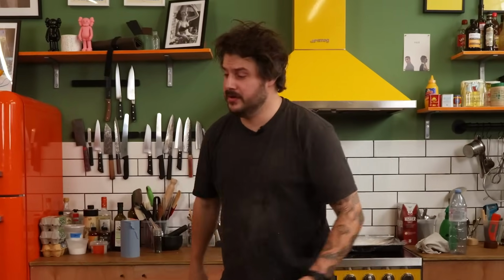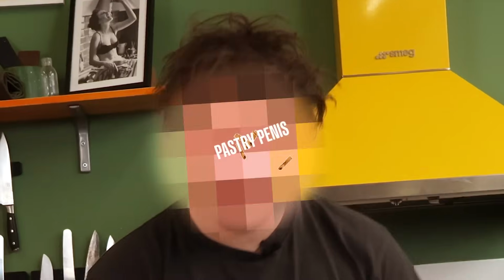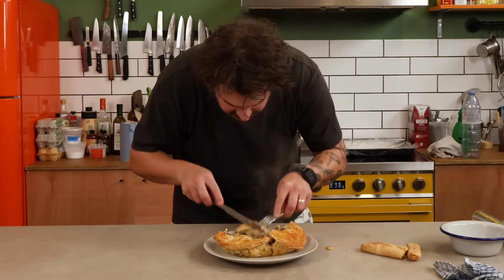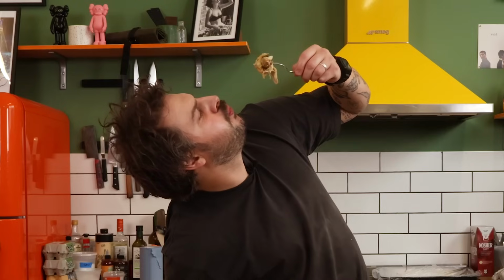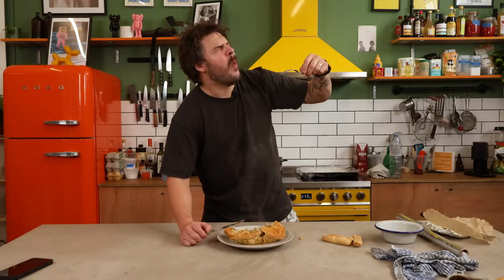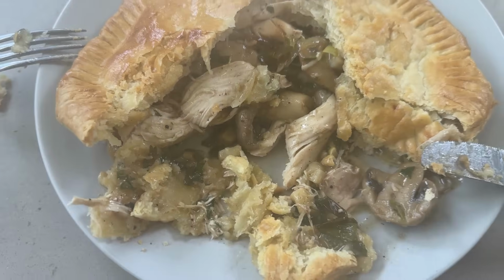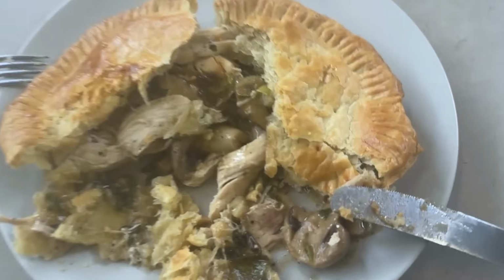Oh, there is a thing that men do, that when things are painful, they pinch their old. Amazing. Everything's just so soft. I'm well happy with myself. Still super juicy. Maybe it needs a bit of gravy with it, but you can all make a gravy. That's a tasty pie. Look.